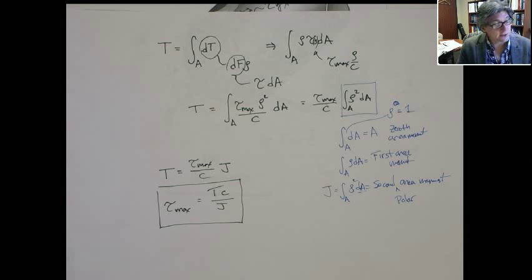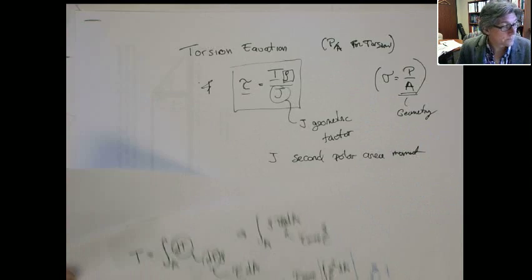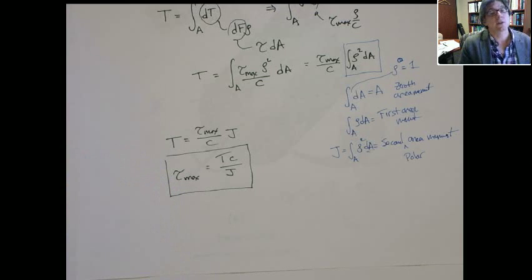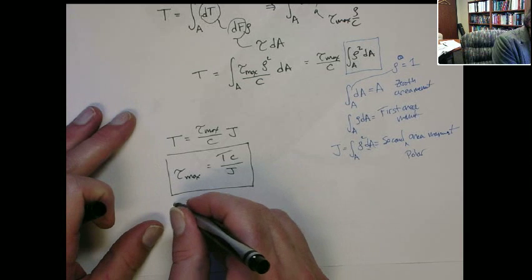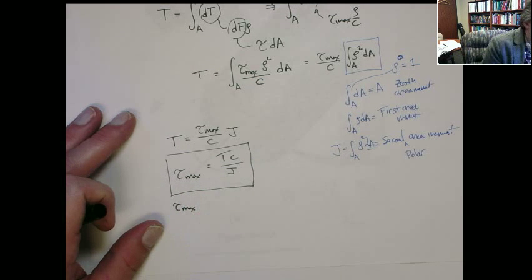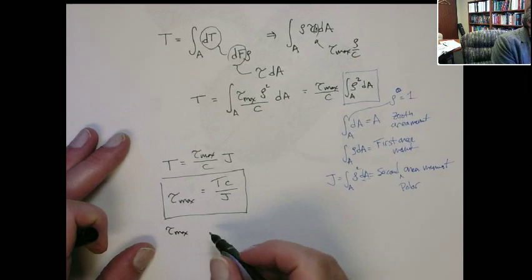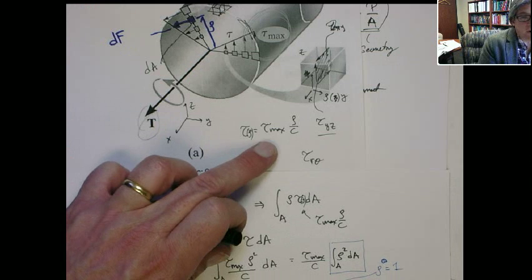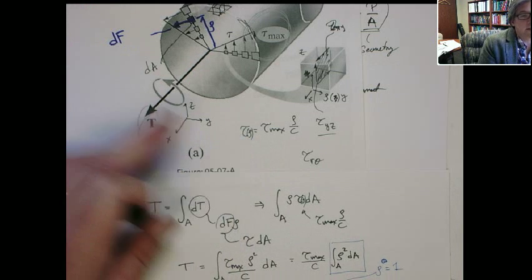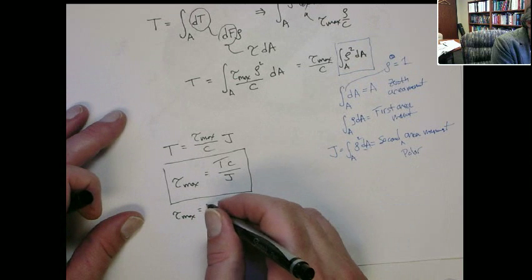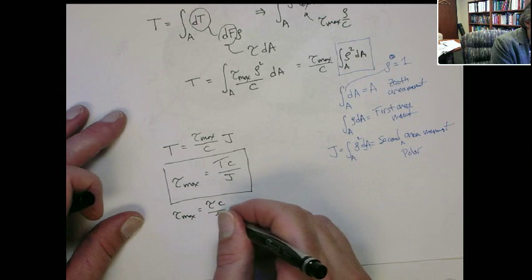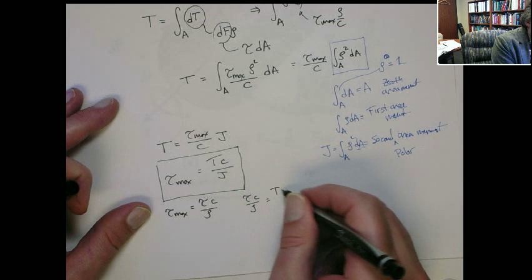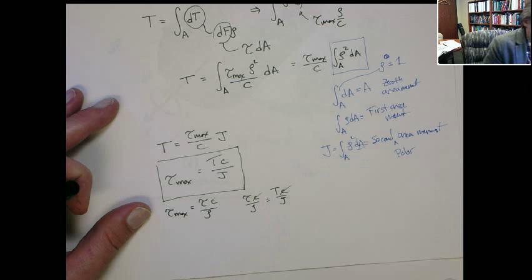So that's a really useful design equation. You definitely have to memorize that. That's one form that's close to what we have here. Now, this is only giving you the maximum shear stress. You can also get the shear stress as a function of position. So we know that tau is tau max rho over C. So tau max is tau times C over rho. So this gives me tau C over rho equals T C on J, C's cancel out.